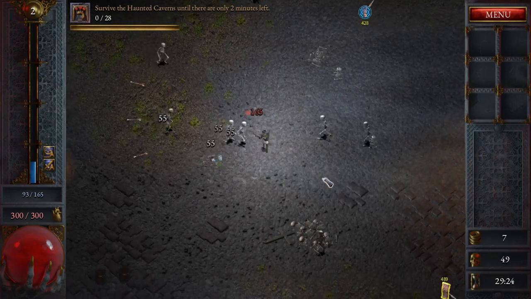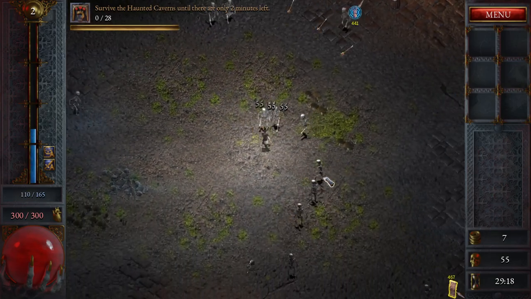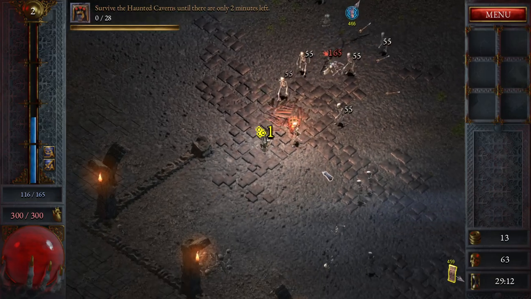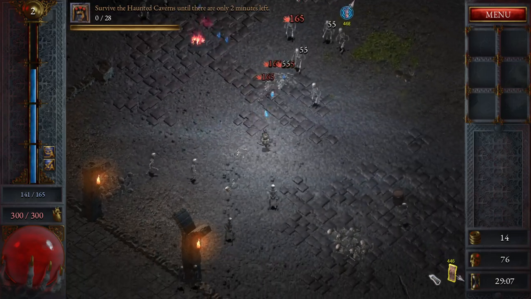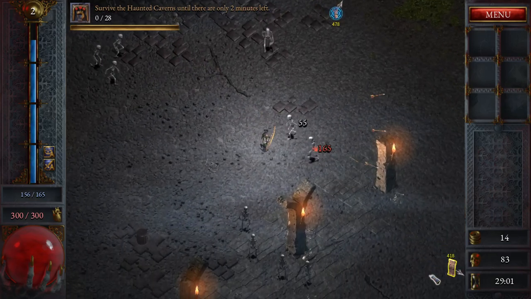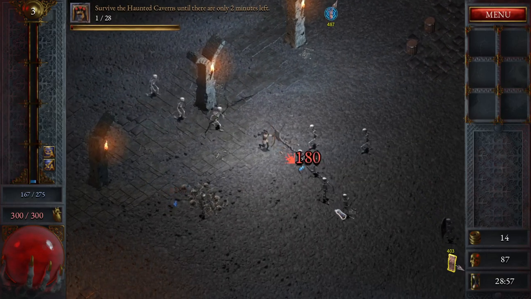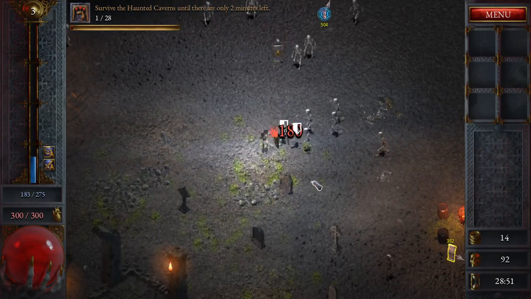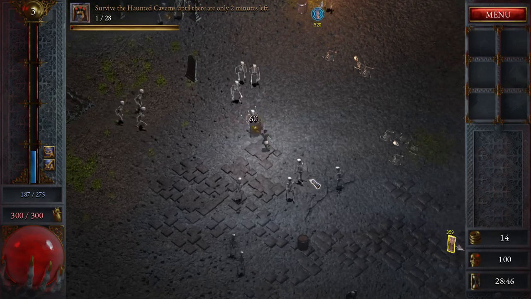Increase our pickup range. Just increases the chance of actually being able to pick up any of the experience and stuff that's going to drop while we're making our way to the upgrade down here. Okay, increase our damage. So we'll see how this goes.